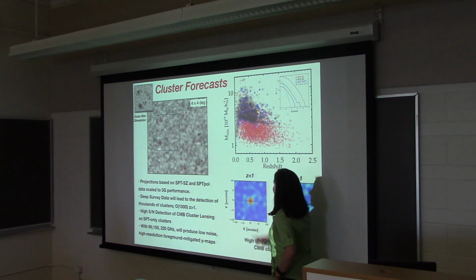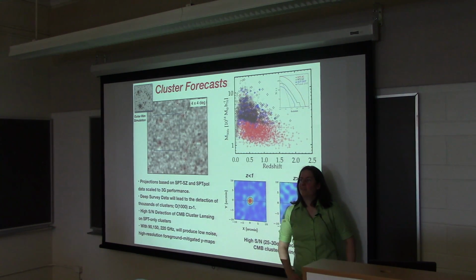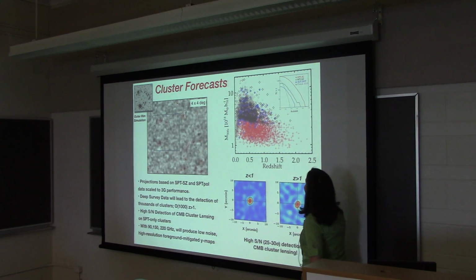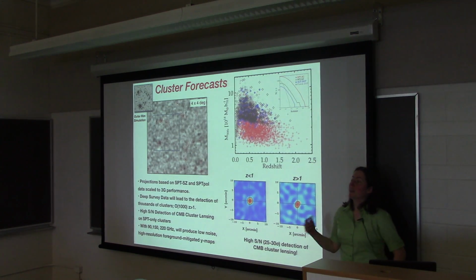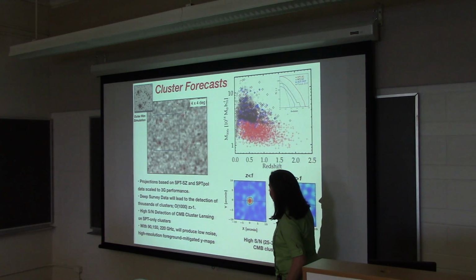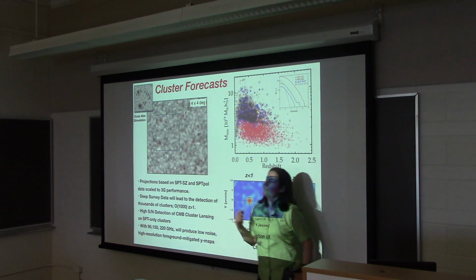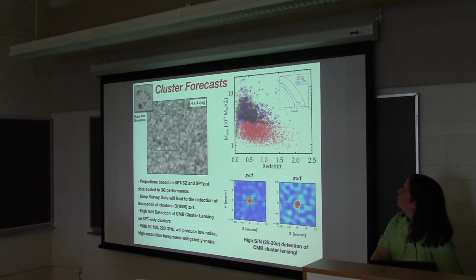With this data set, you can use the lensing of the cosmic microwave background itself to help constrain the mass calibration of your clusters. Stacking all of just the SPT clusters should get you something like a 30 sigma detection of mass. And if you restrict that to above redshift 1, we should still be at about 10 sigma. So it's going to be great for constraining the redshift evolution of our mass relations. And finally, for cross-correlation science, with these three channels, we should make really wonderful high-resolution y-maps of the cosmic microwave background sky from this data set.